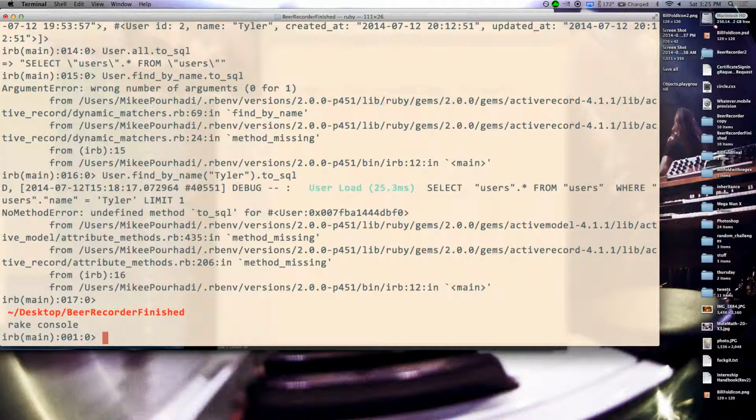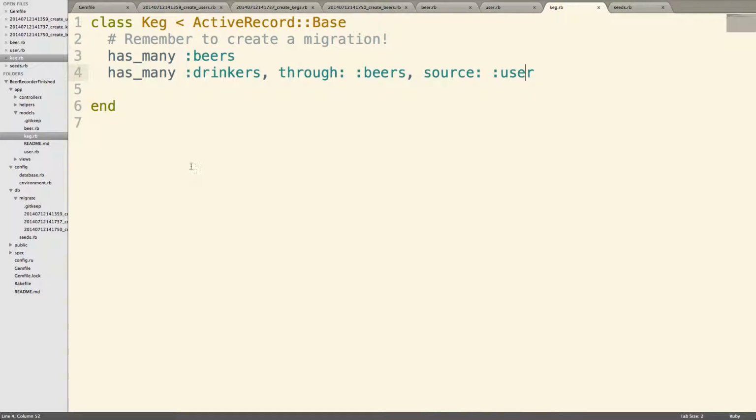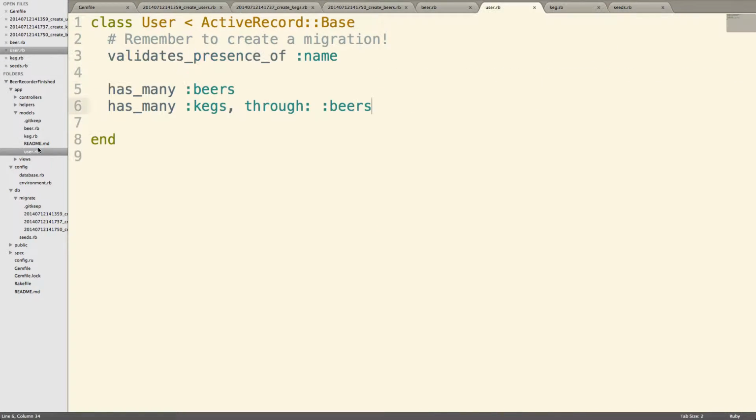Or if you want to make another association with it. Why don't you just rename user to drinker? Why wouldn't you just do that? That makes sense in the context of this app. In the context of this app, for now, it does. But you want to be future thinking. So name it user, because it's not always going to be a drinker. Does that make sense? Did I just mumble my way through that? Because I did. Sorry.